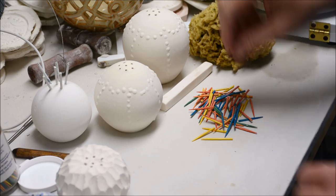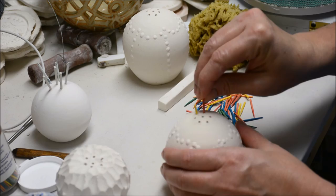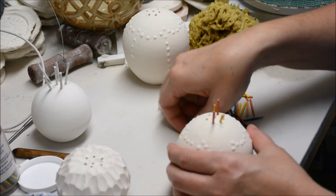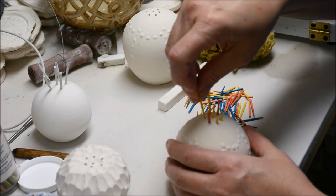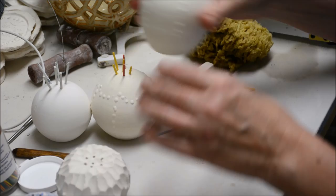I've given it some time now, so the wax on my toothpicks has dried, and now I'm just going to insert these into the holes. Again, the reason I allow the wax to dry first is that if you put the toothpick in the holes while the wax is still quite wet, you'll get a little overflow of wax and it'll interfere with your glazing. Also, just as a side note — I don't use square toothpicks for this, I only use round toothpicks.